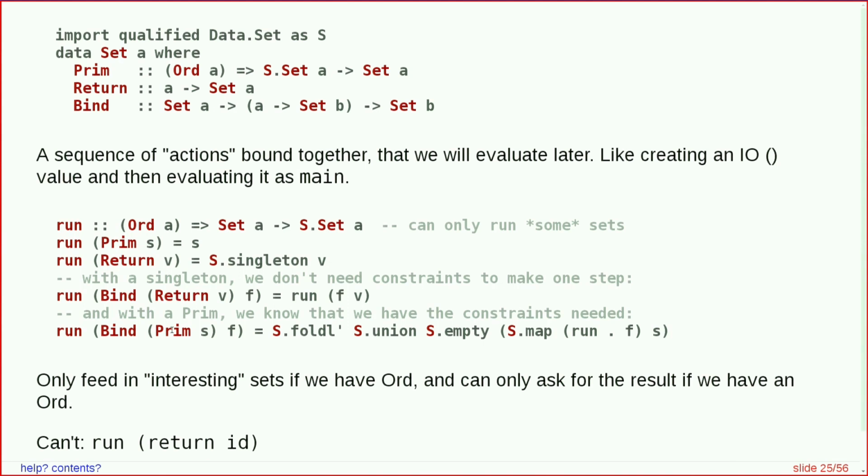And then there's 2 bind conditions. One is if we're binding a singleton set here, and one is if we're binding a regular set here. And the singleton one doesn't need any set operations, because if we're binding a single entry, we don't need any equality at that point. So that's this interesting way of constructing a syntax tree and then saying, well, you can only construct sets this way with the right constraints on them. You can specify how they fit together, but you can only ask for an answer if you've got the right constraints on the evaluation function.